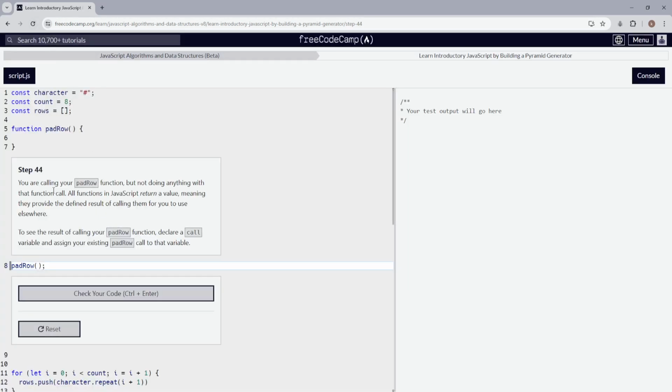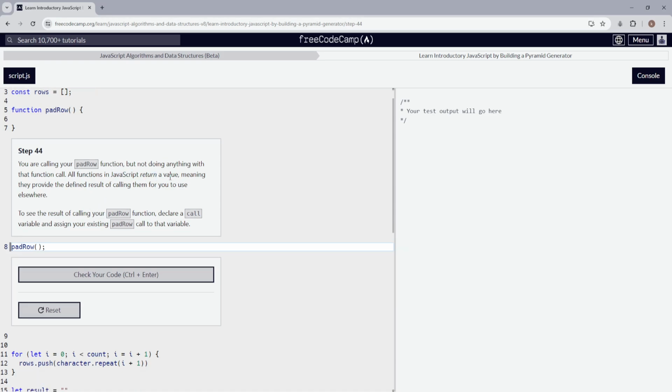So now step 44, it says you are calling your pad row function, but not doing anything with the function call. So all functions in JavaScript return a value, meaning that they provide the defined result of calling them for you to use elsewhere. So to see the result of calling your pad row function, declare a call variable and assign it to our existing pad row.